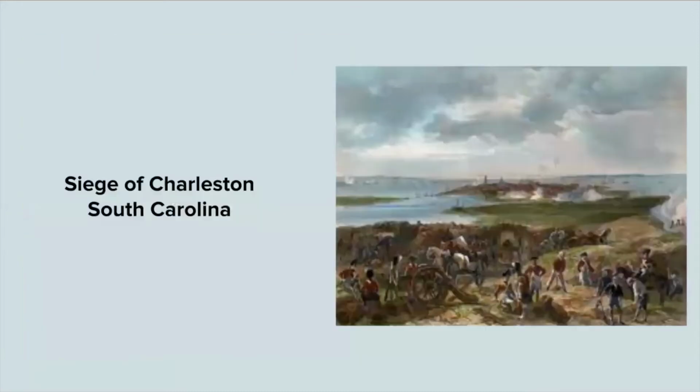Further to the south, in South Carolina, on June 28, 1776, the siege of South Carolina, which was a short but important military episode in the early years of the American Revolution, came to an end. A small Patriot force defending Charleston under the overall command of Major General Charles Lee, he's future father, in fact, of Robert E. Lee, successfully repelled a combined British assault of almost 3,000 soldiers. This is on June 28, 1776.